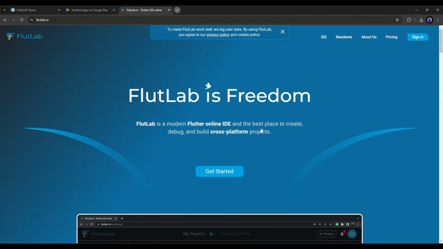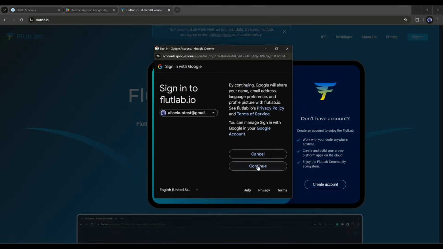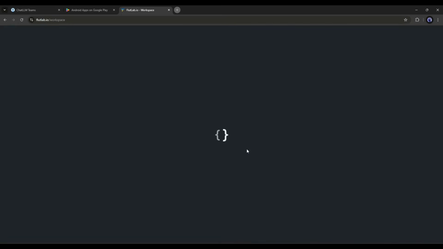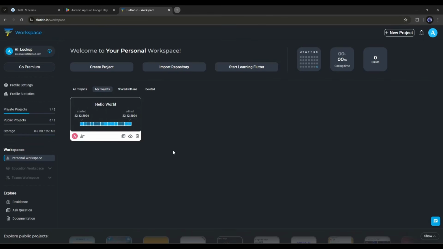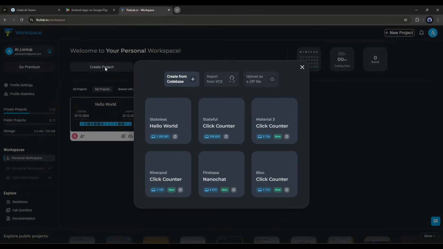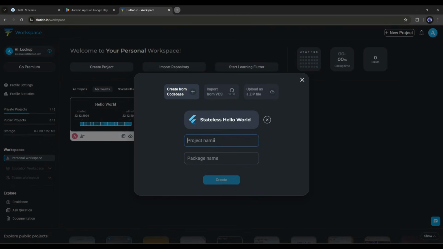First of all, we have to create an account. Once you are logged in, your interface will be like this. Now click on the Create Project button from here. We have to give a name to our project. For example, I want to create a currency exchange rate app where anyone can see the rates of various currencies. So, I am entering the app name and package name. Once done, click on the Create button.